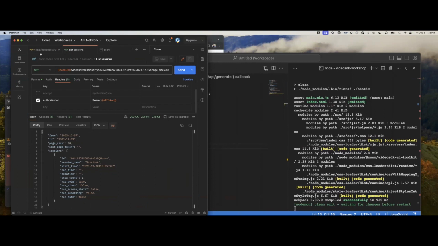So Alan asked a question, perfect timing. Do the buttons and functionalities come along with the Video SDK? Those come along with the SDK UI toolkit, which I'll cover shortly. The SDK itself provides you the tools necessary to interact with the session and the media stream and all those sorts of pieces. But the actual buttons and everything like that, you would need to build on your own, and you can build on your own.